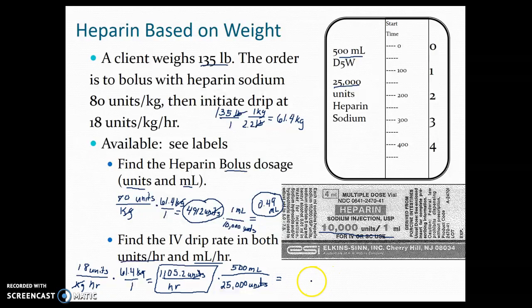When I look at my calculator answer, I want to round this answer to tenths because I will be typing this on an IV pump. And so rounded to tenths, I get 22.1 milliliters per hour. And so I have both answers that were requested. I have information for the bolus, how much they get, and how much I'll administer, so both the medication and the volume. And then information on the IV drip, how much they'll get, and then how I'll administer that, the volume per hour.